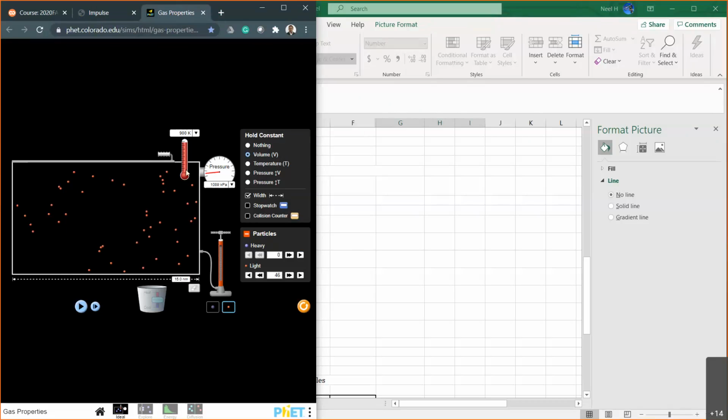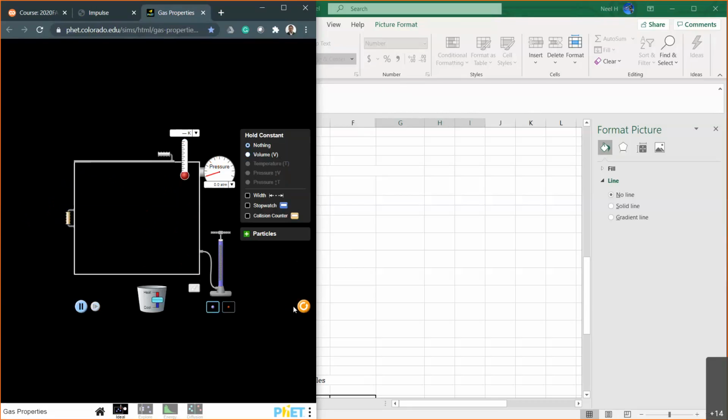Okay, let's check that. So now I have a temperature of 900. Pressure is about 1089 kilopascal. So let's increase the amount of pressure and then see whether the temperature is changing. You can see temperature is holding fixed, nothing changes, okay, if you do it that way. So there's another way to do it. Let's bring this back. If you want to get rid of everything, there is a yellow button right here on your right hand side, very low, that can reset everything, okay.